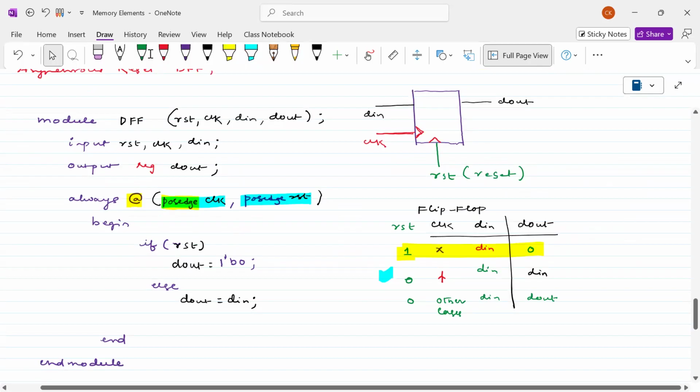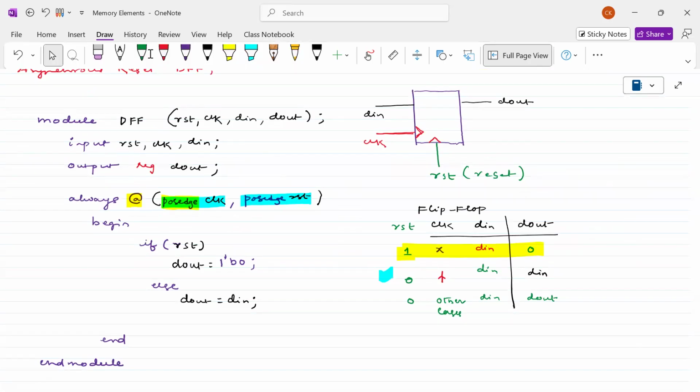What can we do? What modification shall I make? The topmost priority will be given to the clock signal. We don't worry about the reset signal. I just want to remove this one, as simple as that. I don't want to see any changes of this one. Whenever we see a positive edge, then enter into the block. In that positive edge of the clock, if you see the reset, then the output is 0. If you don't see any RST, then DN is equal to D out. Just remove that positive edge of the reset, that is enough.